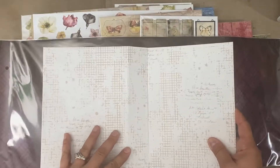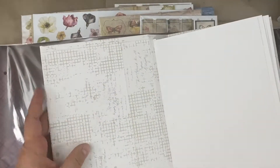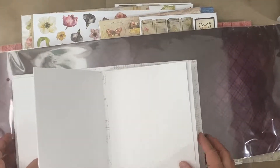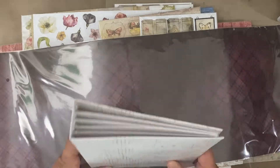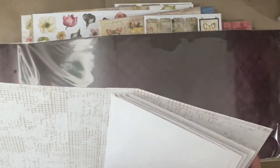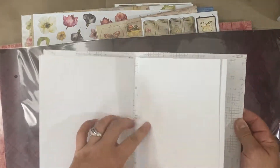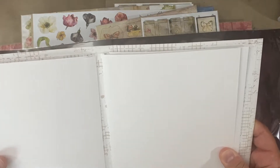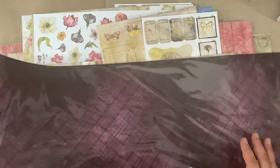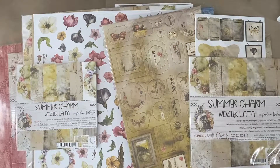This is what happens with the covers — it comes flat, but then you make a mini album cover. I'm in the process of making a nice mini album here with one of these covers, and you just add your own pages. Doesn't that look nice? It's just seamless. See that crease inside? That's what the covers are for. If you're a mini album person, that's totally up your alley. I'm going to continue right into the paper collections.